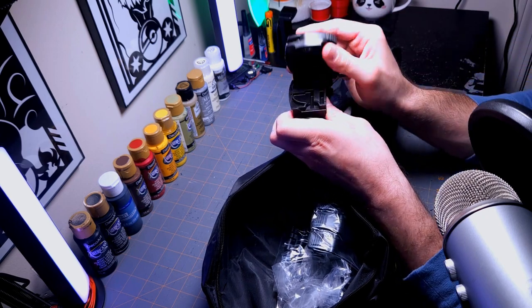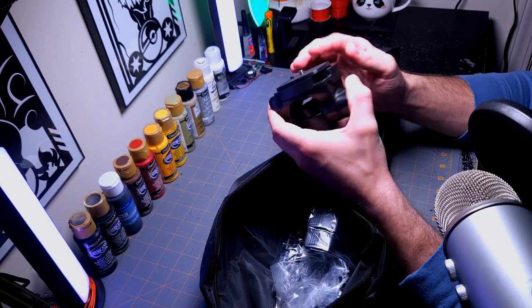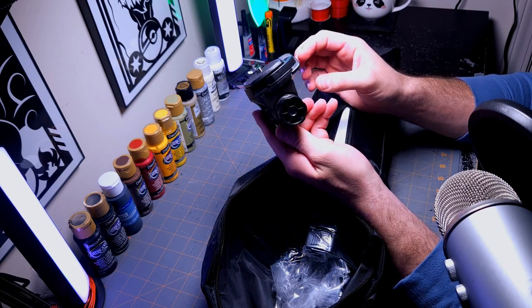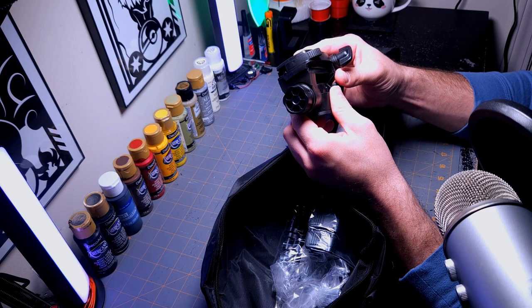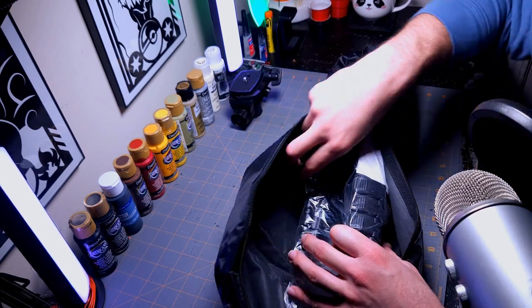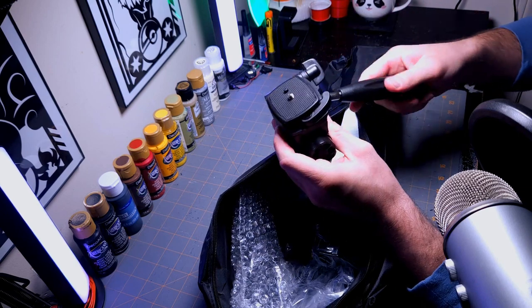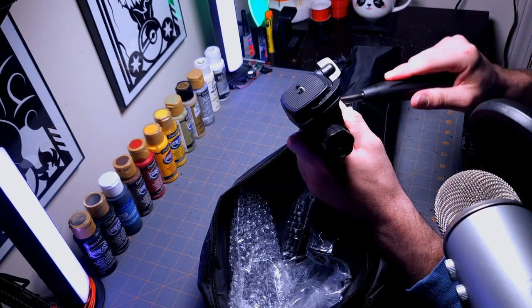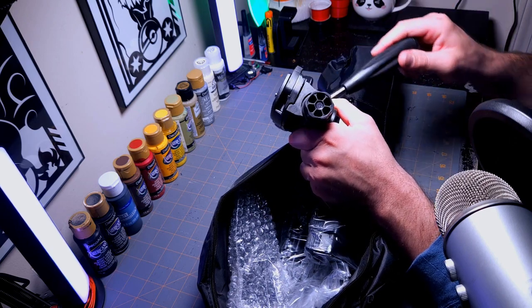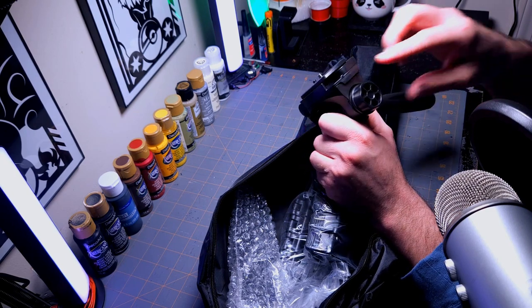It's got a tilt function. If you want to do a lot of vertical videos — like YouTube Shorts or something — you could tilt it that way. I like how sturdy that is, not flopping around at all. What else is in here? There's the handle. You can loosen that up — oh, that's so smooth. You lock it and I can do nice slow pans with that — that's going to be sick.